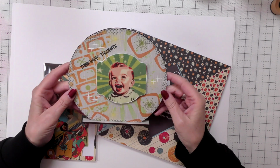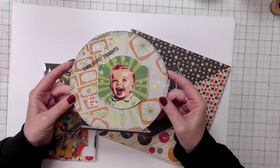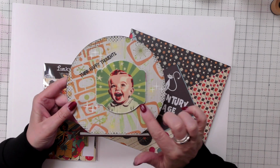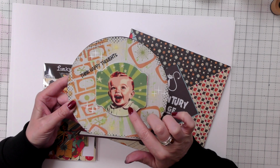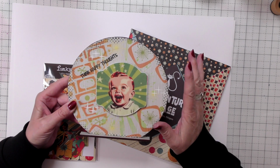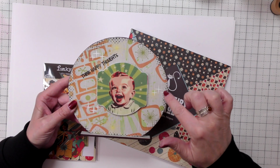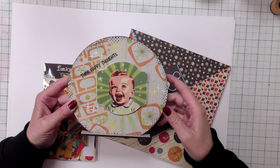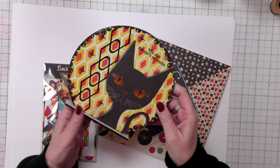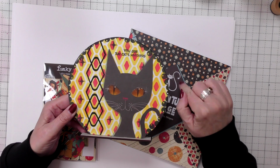I'll start with the paper pad, and the reason I've got this sample on my table in front of me is that it is by our fabulous design team member Kerry, and this cheeky chap here who just makes me smile is in the paper pad that I'm going to show you. But she's used that to embellish the artboard, along with some of our stencils and stamps, all these things you're going to be seeing as we go through the collection. And on the other side of the artboard, she's got this brilliant cat, which again is in the paper pad.